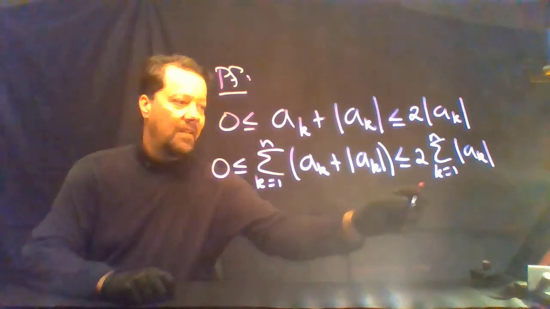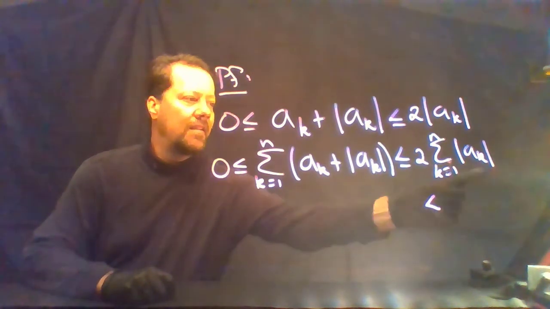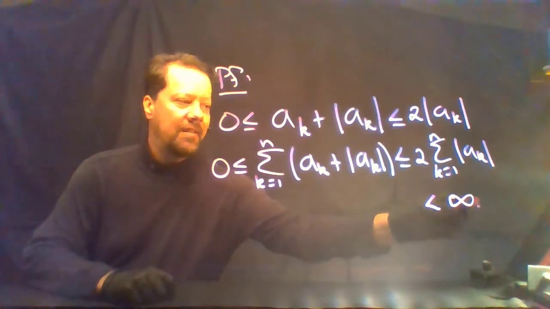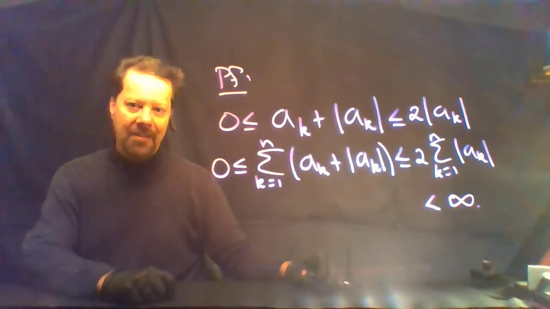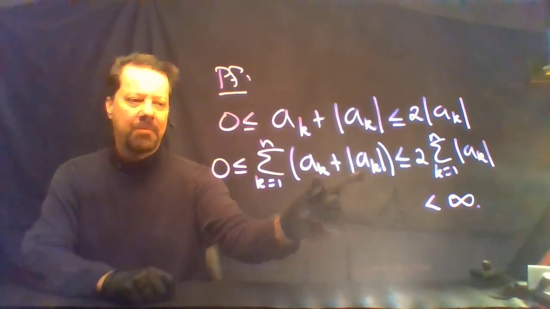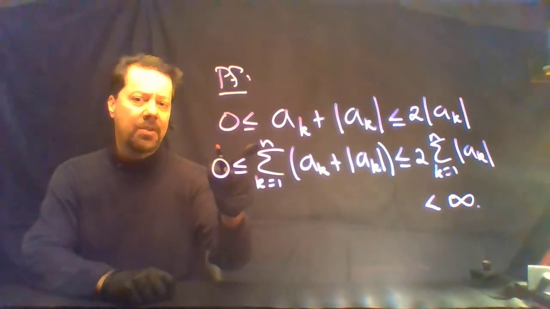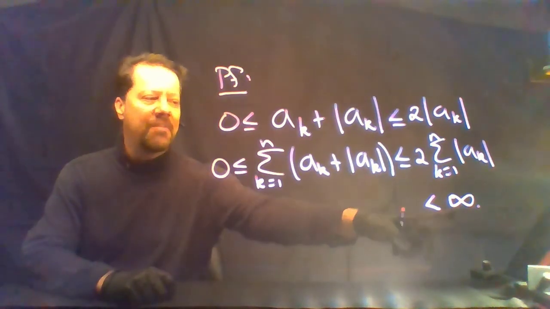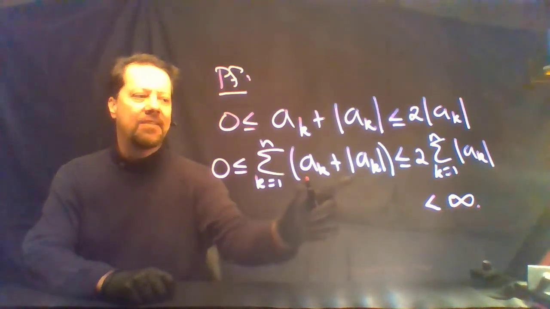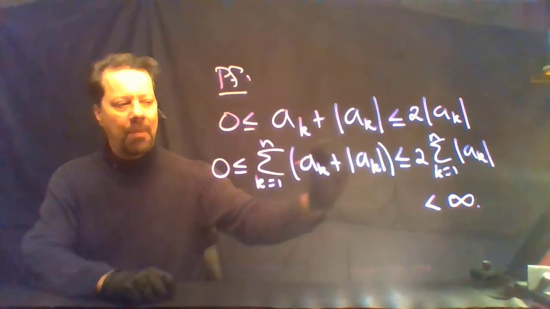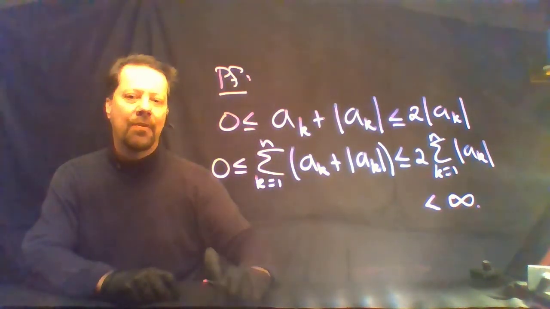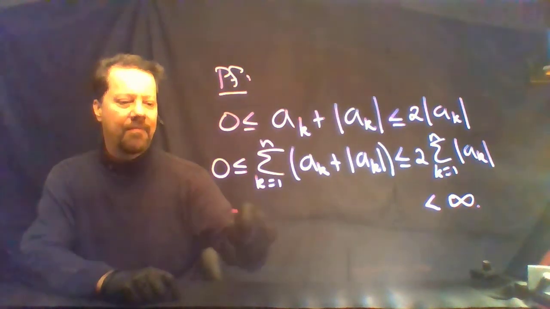Now, this thing converges in the limit as n goes to infinity. You get some finite value. Since this is a series having positive terms, the partial sums must get bigger and bigger and bigger, but they have to be bounded, which means that this series of partial sums is monotone and bounded and therefore converges.